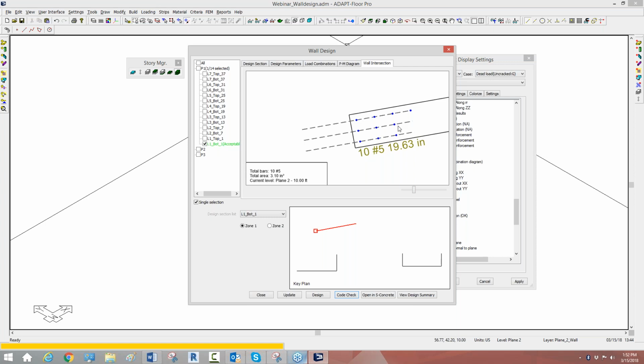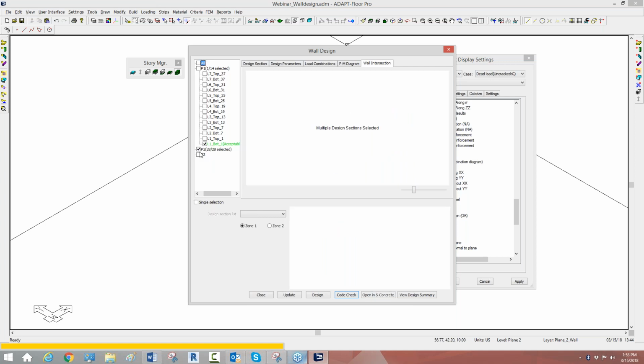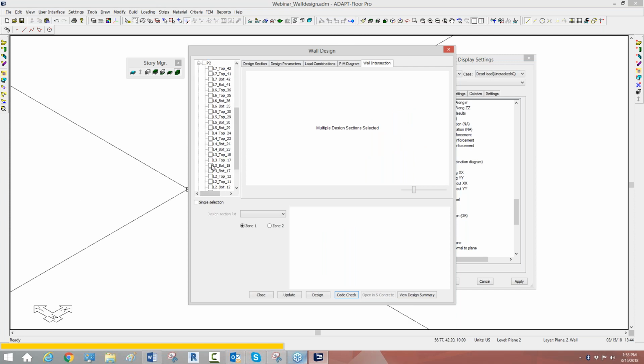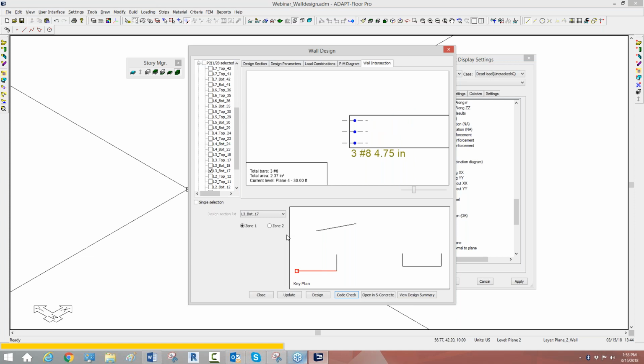This is not extremely useful when you have just a linear wall without looking at a joint. But for example, if I went over here to pier 2, let me just expand that, see if we can bring up a joint. Let's look at zone 2. Yeah, like here, this shows you how the different bars lay out and overlap between the end zone of one wall and the end zone of the other wall.